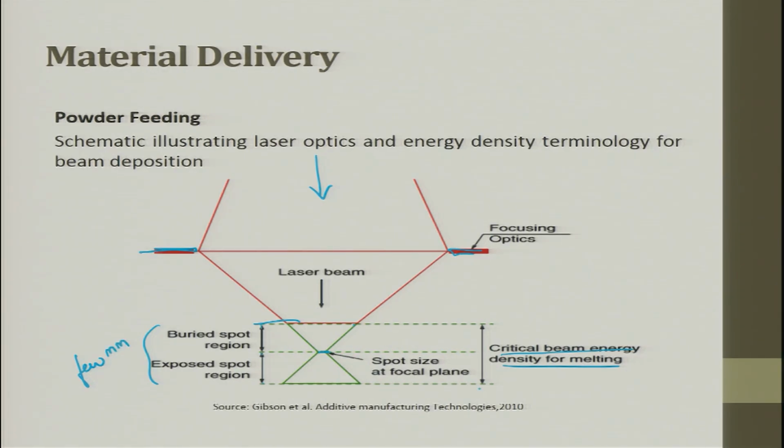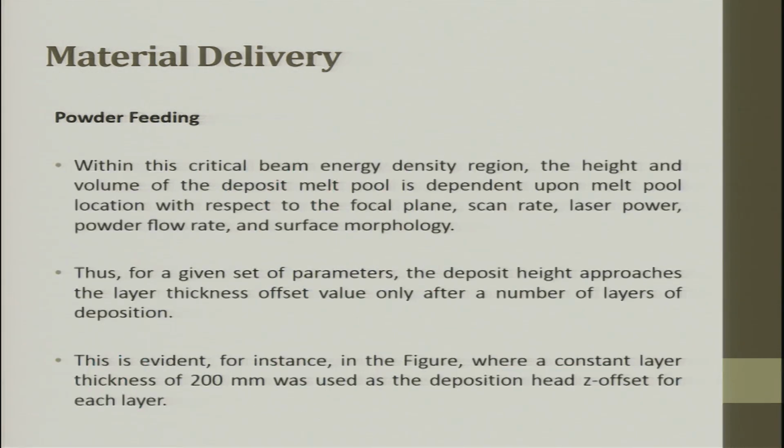So, you can move up and down. Suppose you move less than this or above this, you will always have a defocusing. This defocusing will not help you to melt the material. It will just allow you to heat. If you are smart, we can use this for heating down the layer such that the temperature gradient is not created much and you can start joining with the previous layer. So, here it is very clear, it is left to you to play with the optics and the focal plane distance to get a proper melt.